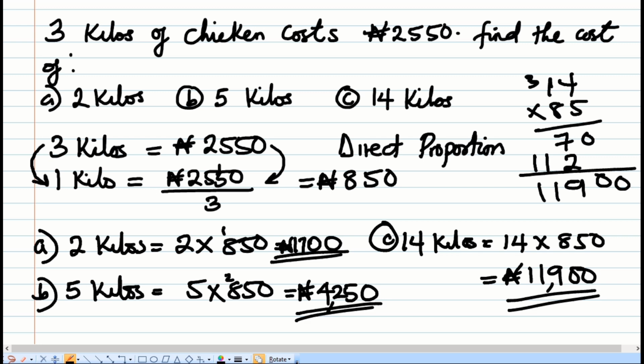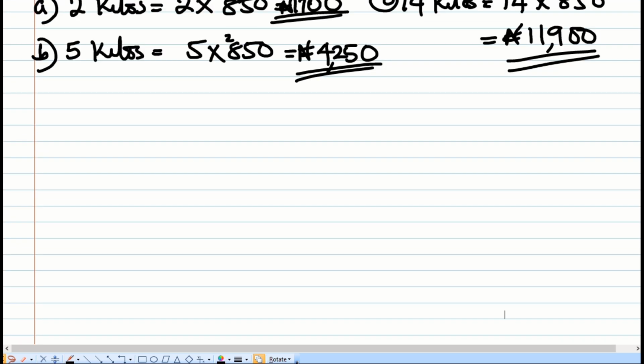Now, anytime you have a direct proportion, once you are sure it's direct proportion, because what is direct proportion? Direct proportion means that the two quantities are either increasing or decreasing by the same rate. So once you have confirmed that it is by the same rate and the direct proportion, their ratios must always be equal, right? So we can use that. Although this method is relatively longer, you have to solve it one by one.